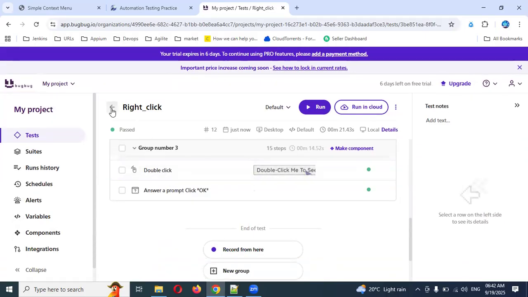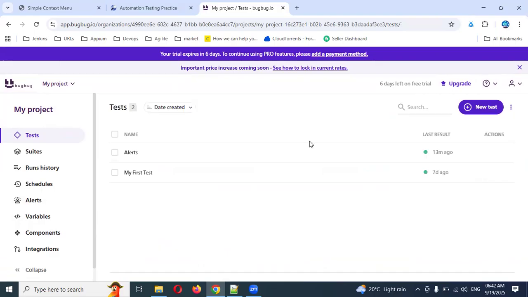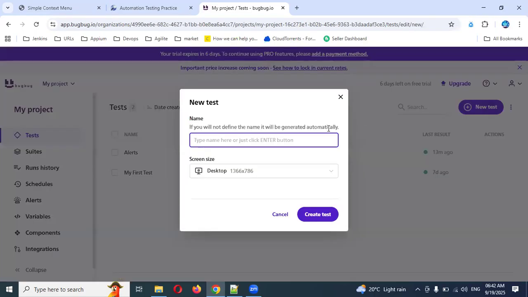Right click and double click, and drag and drop, will it work in a similar format? Yes, it will work in the similar format only. Now I'm going to use the same for drag and drop.